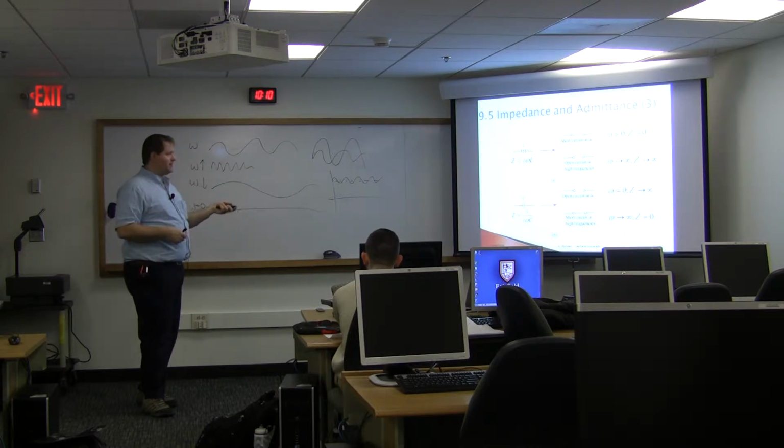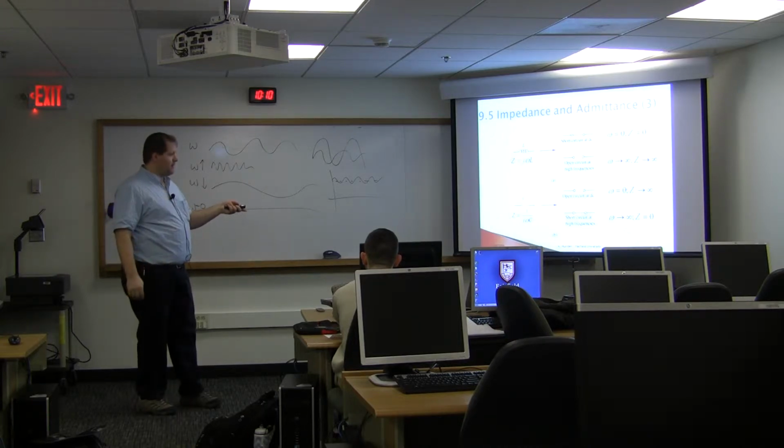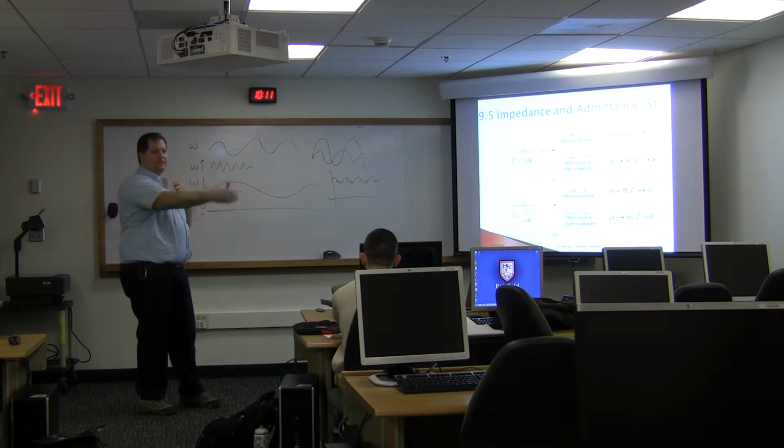What's happening, as it's changing, is some charges are piling up on this side. Some positive charges pile up over here. That sucks negative charges to this side. And then as the voltage swings the other direction, the positive charges come off, leaving negative charges behind, and that pulls positive charges to this side. And so the positives and negatives are flipping back and forth, right?